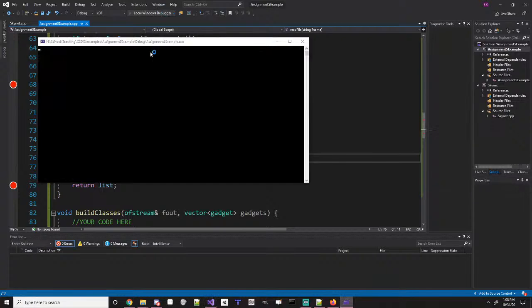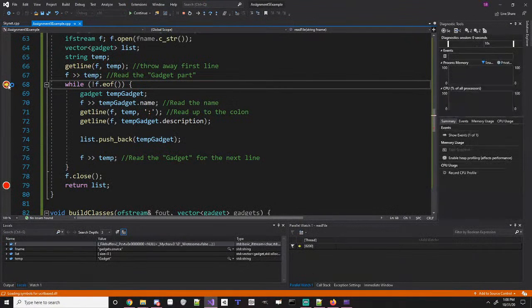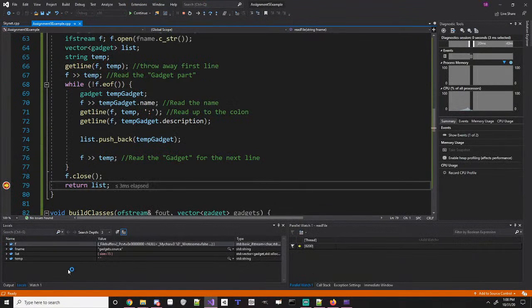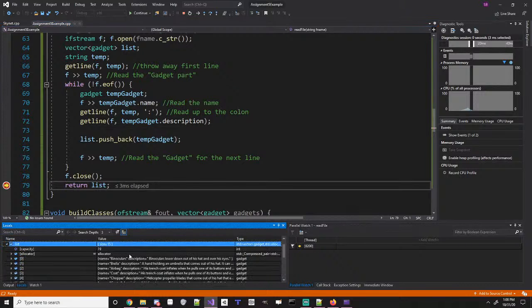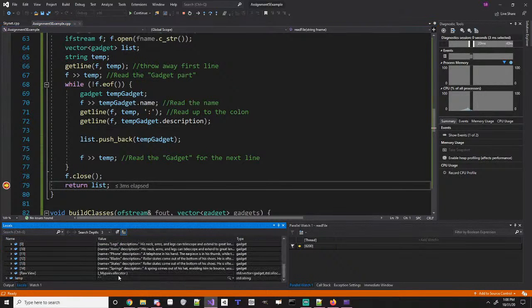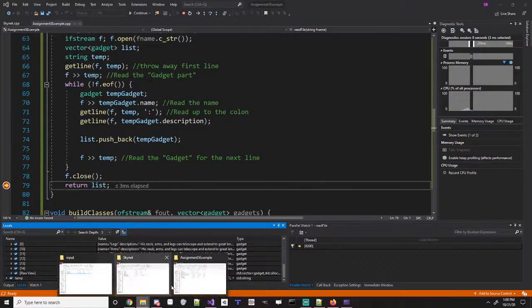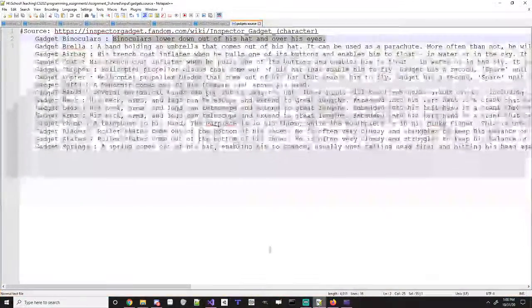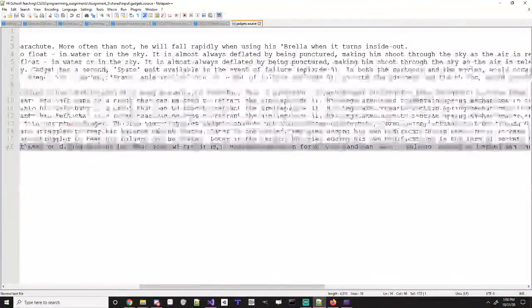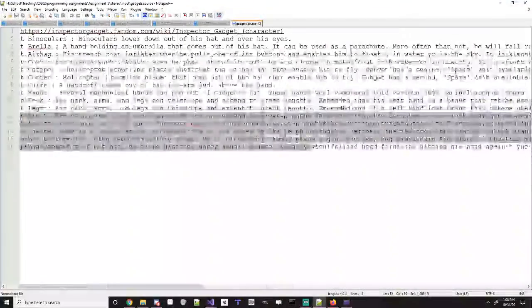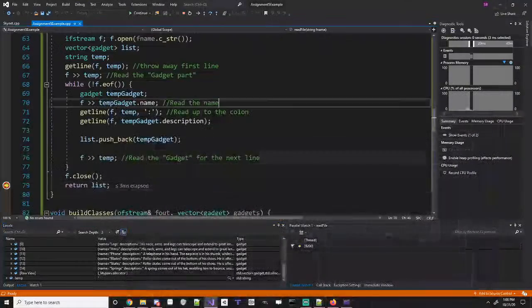Alright. Now, if I hit continue, it does get to the end. Cool. We get list size 15. This all looks pretty fair. Is the last one springs? Last one springs, and there are 15 because there's 16 lines and the first one's garbage. Alright, cool. So we have the list parsed and read.